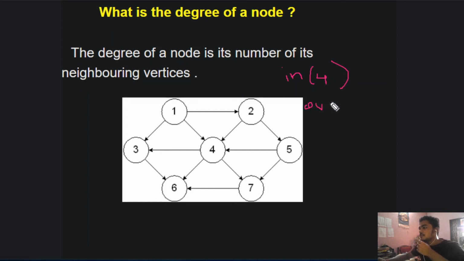First we'll count the in degree of 4. Here we have the number of edges directed inwards to 4. This is one edge, this is one edge, and all these edges are coming towards 4, so it has an in degree of 3. The out degree is the number of edges going away from the current node. This one is going outside, one, this one is going outside, another one, and this one is going outside, another one. So we also have an out degree of 3.